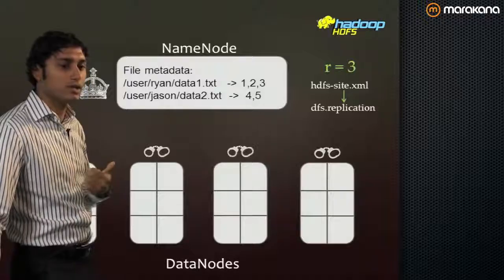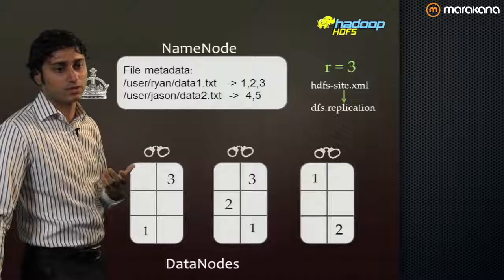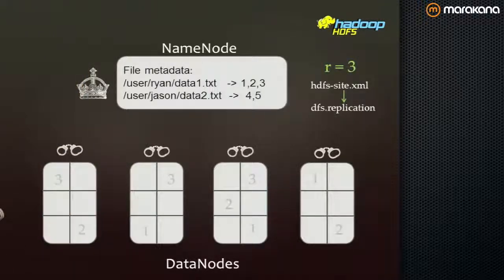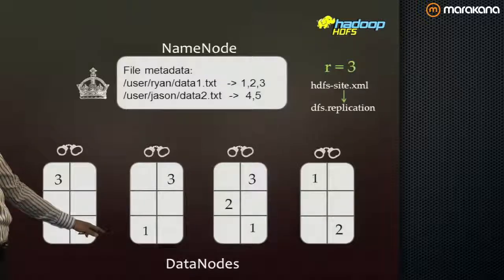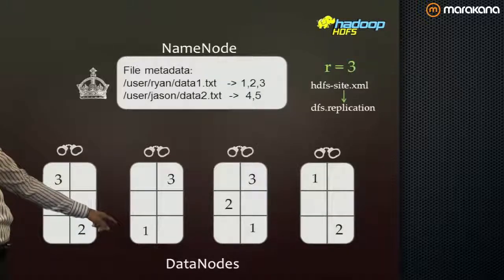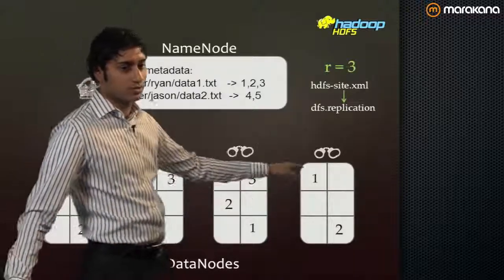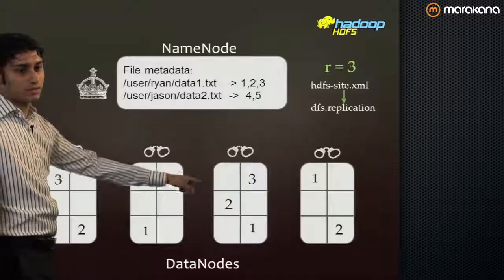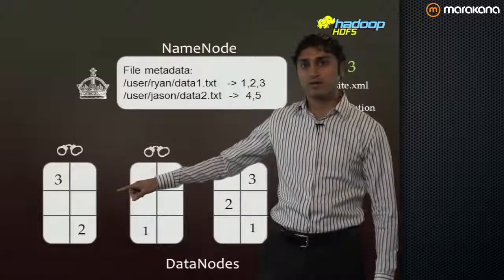All right, so file1.txt, which is data1.txt, is broken up into 3 blocks, and here's kind of how those blocks are stored in the data nodes. You can see that for each one of those blocks, like block 1, for example, there's 3 replicas made of it. So the first replica is on the second data node, and there's another replica on the third data node, and there's yet another replica on the 4th data node. Same thing with the second block. You can see that there's a replica of it here, and a replica of it on another data node, and a replica of it on the first data node.